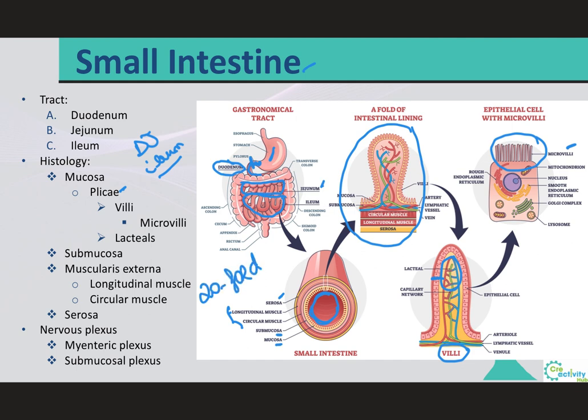Notice that within the villi, we also have the presence of the lacteals, which we have already talked about, and we will talk furthermore in the next few slides. We will still have the presence of the nervous plexus, that it's present throughout the digestive tract. So the myenteric plexus will be present right over here between the circular muscle layer and the longitudinal muscle layer. And the submucosal plexus, like the name says, will be present within the submucosal layer.